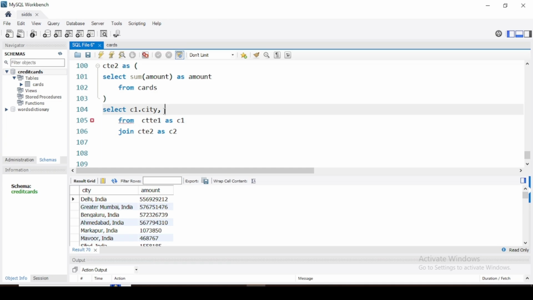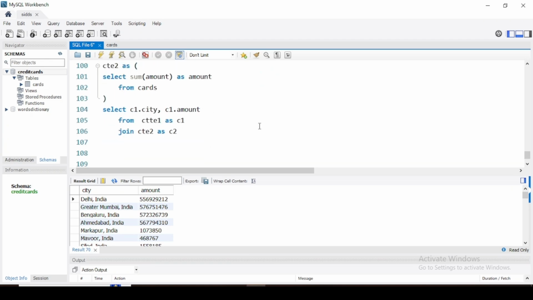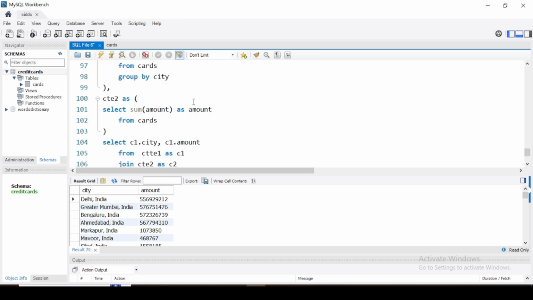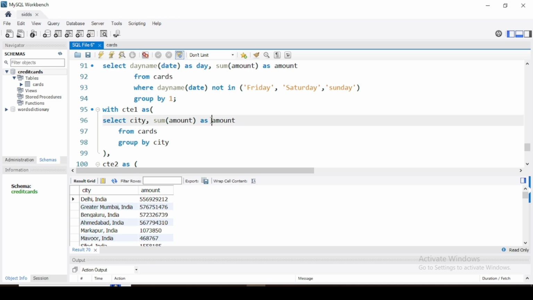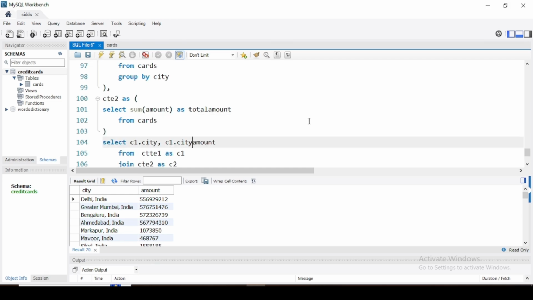Then now we want the amount. So from the C1, we are going to get the amount. What is the name of the column? Amount. Here we'll say the total amount. Here we'll say the city amount. So I'll get the city amount.